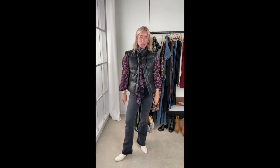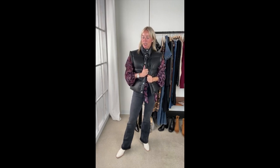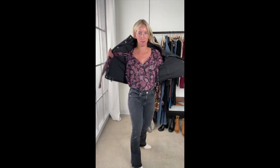I think that's the magic of quilted vests. Being able to pop this on over multiple layers feels so fun. But even over a blouse like this, it adds a little bit of edge. This is what I think is cool, right? This is what takes it from Patagonia to fashion. And I love Patagonia, no judgment there. I have lots and lots of Patagonia jackets for all the active parts of my life. But what makes this really fun is that little nod to a strong shoulder on the silhouette. It just gives it a little bit of edge.